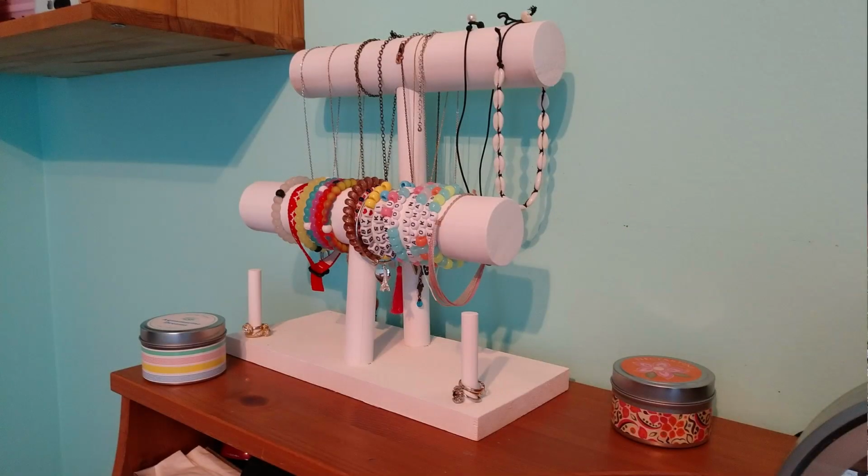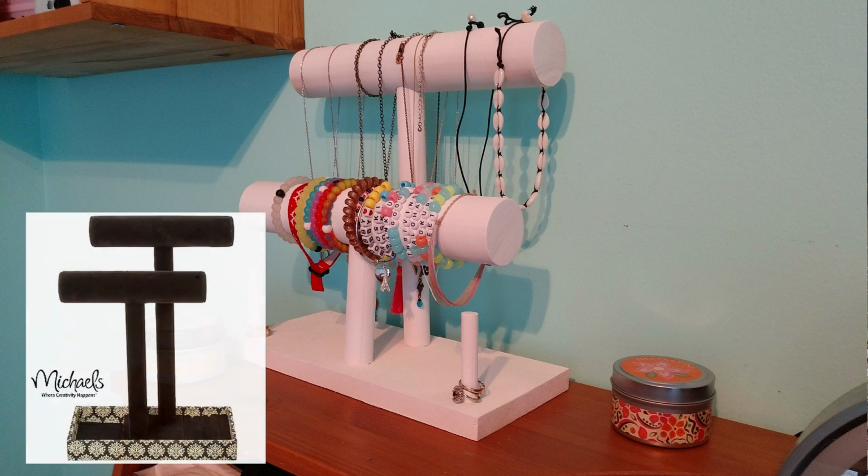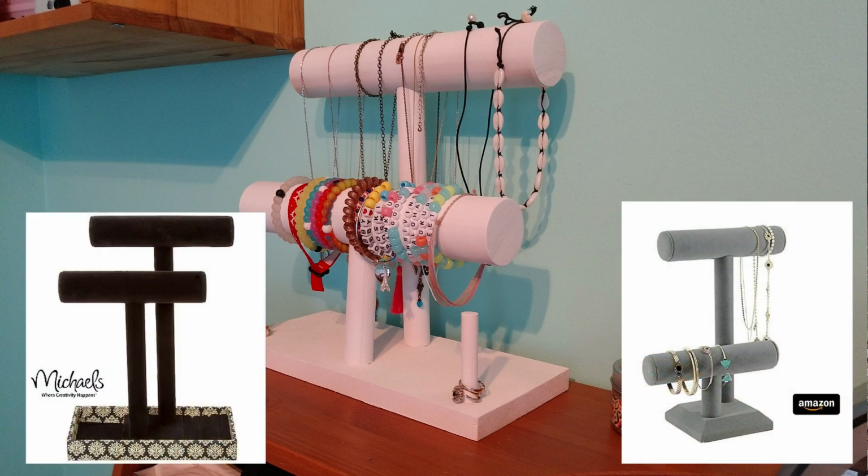The other day I helped my daughter build a jewelry organizer for her room, and then later on I realized I could have just bought her one with the amount of money I spent on supplies. So was it really worth it? Absolutely.